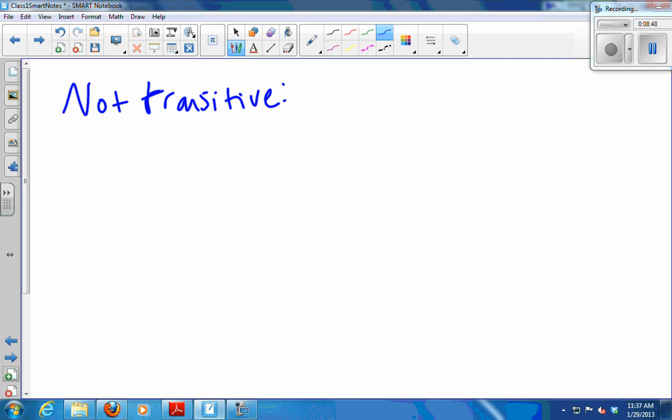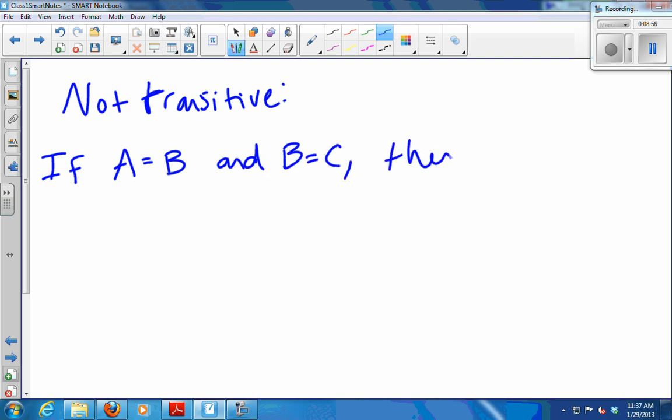So if A equals B and B equals C, then the conclusion we can draw is that A equals C. I want you to come up with a different relationship besides equals where I can't conclude this A equals C part. I want to have a not equals. There's a good one.